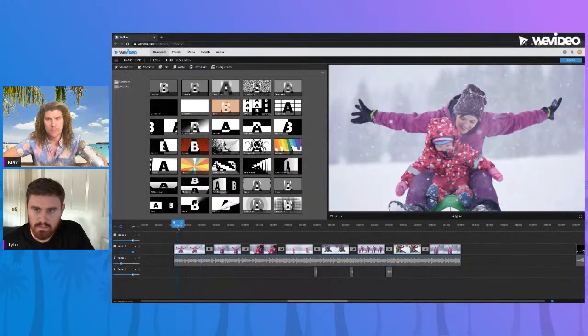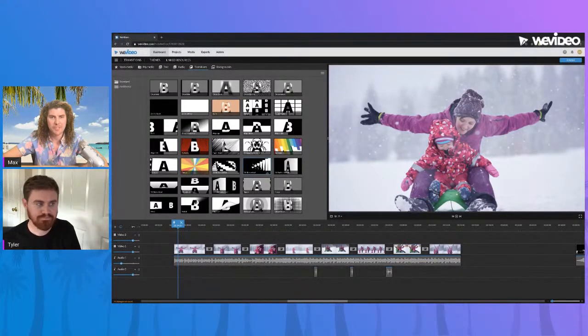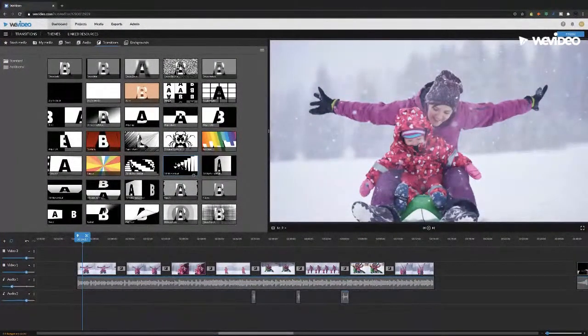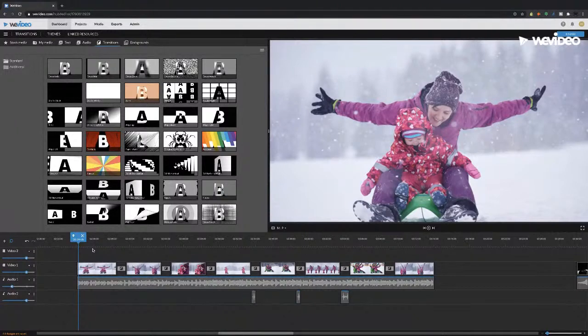Yeah, so next up is this dip to white. This is our photo slideshow, so I think we just put a couple examples of some of the transitions that would be applicable to a photo slideshow you may want to use. We have a good variety here, and I'll just play it out. You can see how when we changed our transitions, this does become a little bit intrusive, and it takes you out of the video a little bit, but that could be fun for something like a photo slideshow. Really comes down to your preference. So let's take a look.